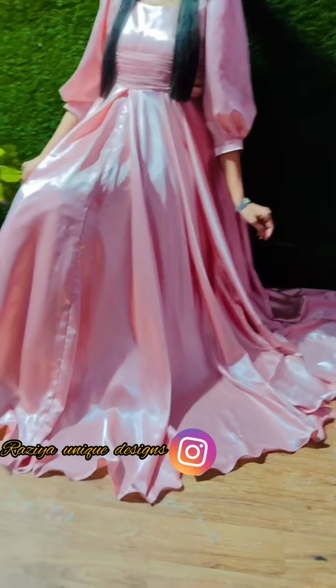So guys, this gown is made in a very simple way. So guys, you can see this looking is very pretty and elegant. So without wasting time, let's see how I made it. Keep watching till the end.